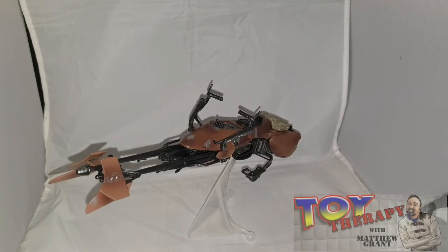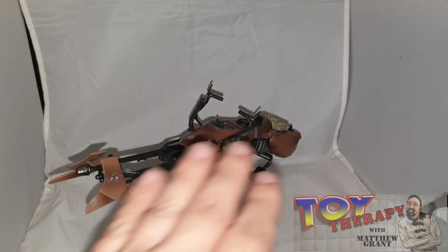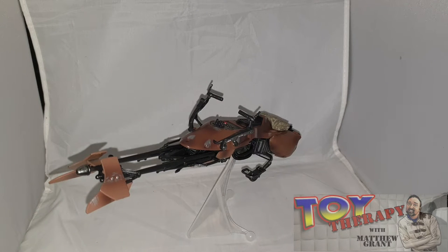This is their first vehicle, which is correct. They've also done the Shadow version, the Endor set, and the Mandalorian version. So we've had about four speeders basically, which is fine. I do want to get the one from the Mandalorian because it is white. I wouldn't necessarily want the shadow one because it's all black, but I'll get them at some point.